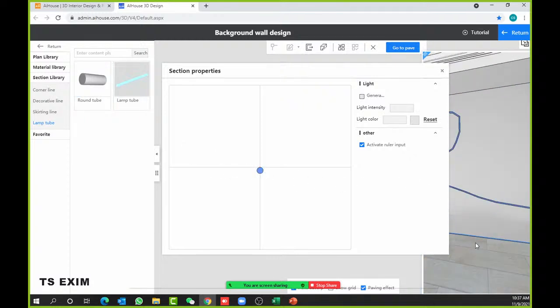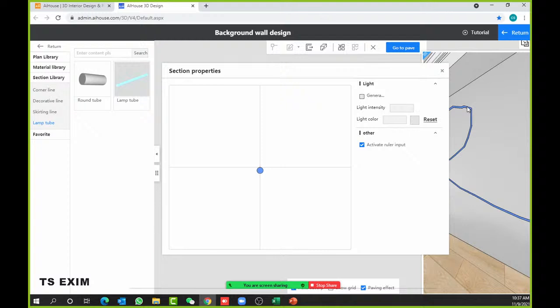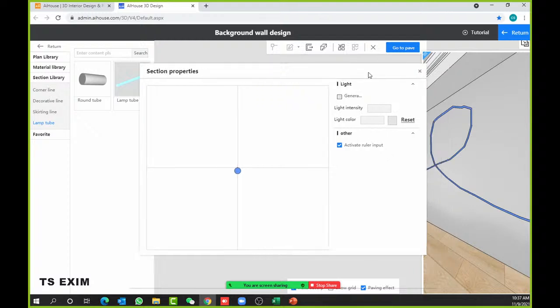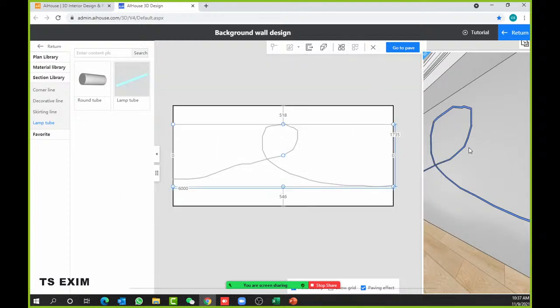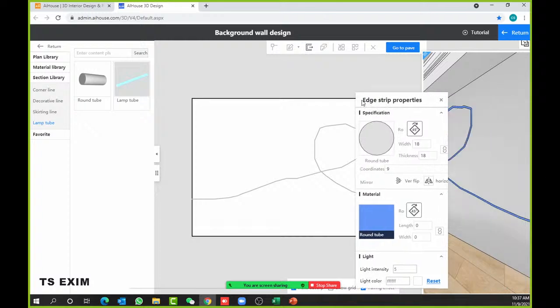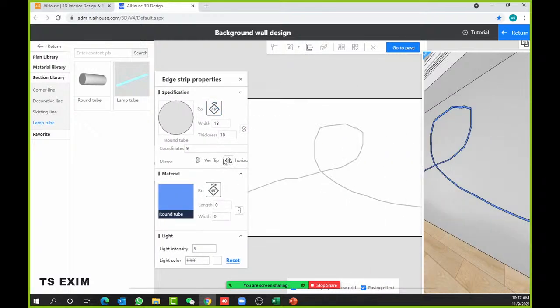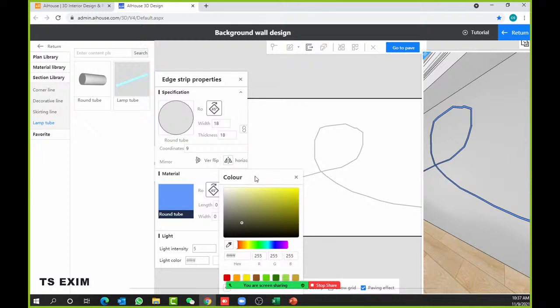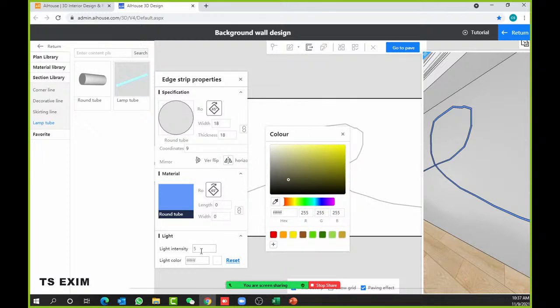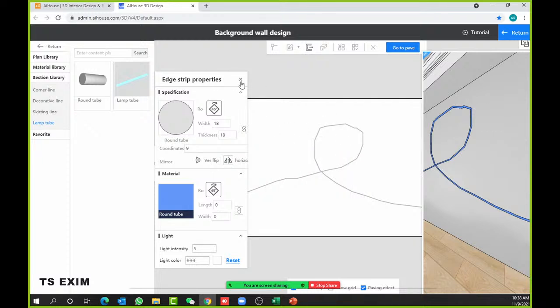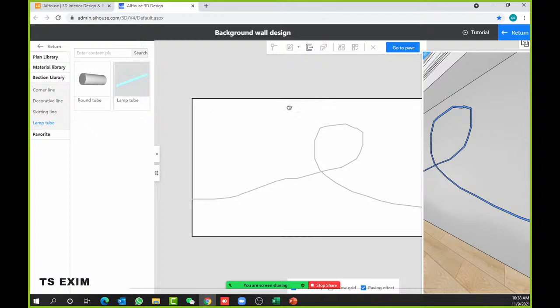Then you may see lighting. This one is the lighting. You can select it. You can change the size if you want. You can rotate it. You can adjust the color of the lighting. You can increase the intensity, the power of the lighting. So this one I may need to give you 3 minutes to try the button.